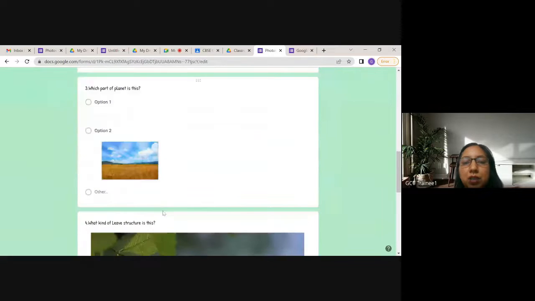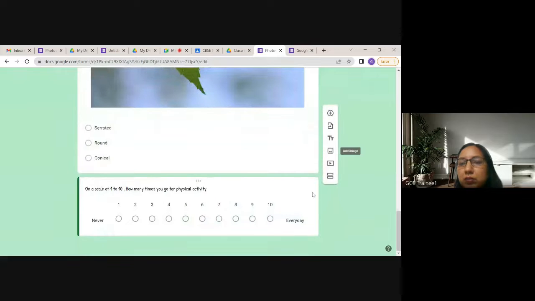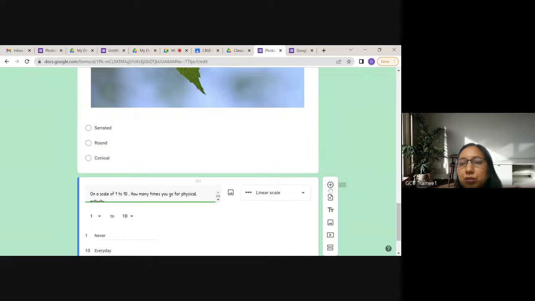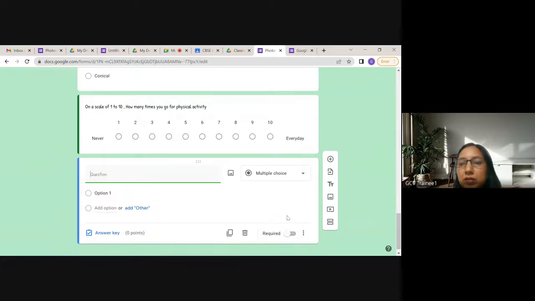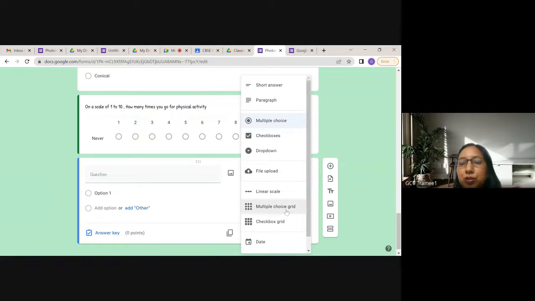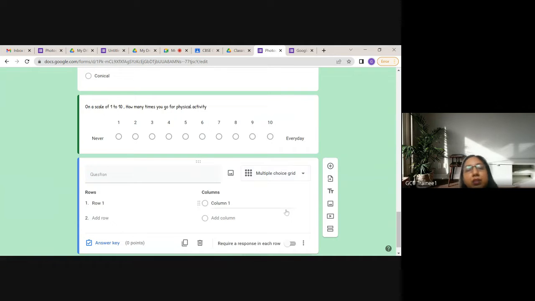Yes. So the last one is the question which I want to show you. That is your multiple choice grid. So multiple choice grid is a kind of a question where you want the students to match something, to give the matching kind of a question.